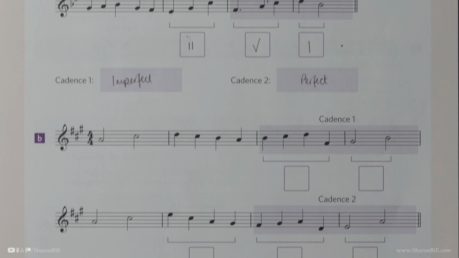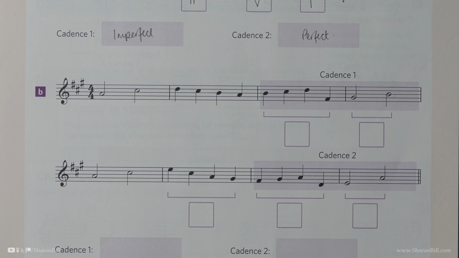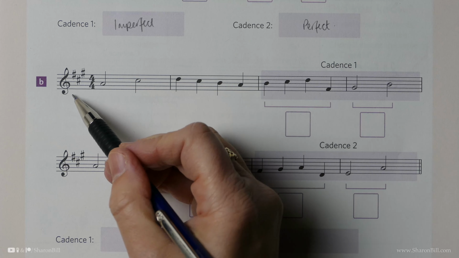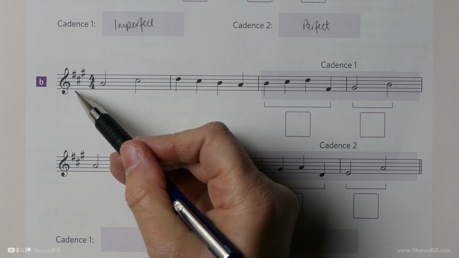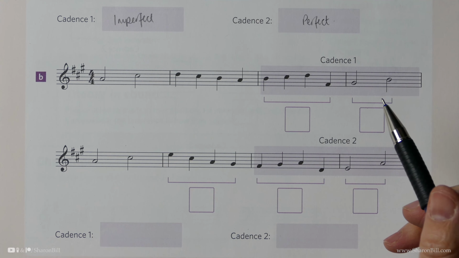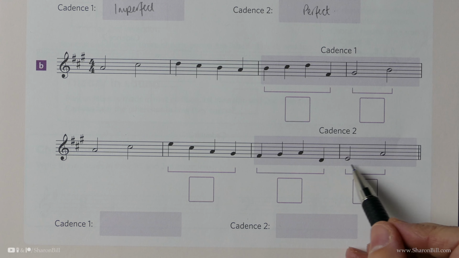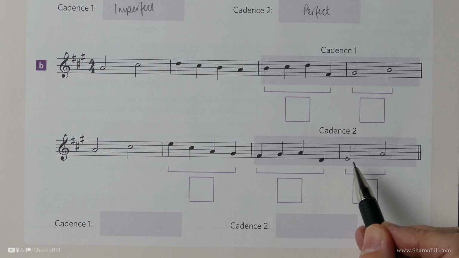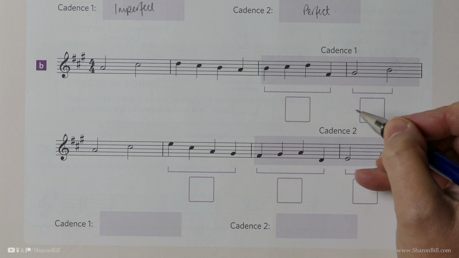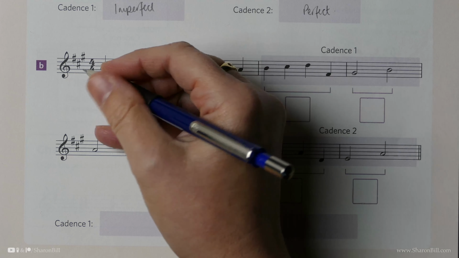Let's have a look at exercise B. So we need to figure out what key we're in first of all. It could be A major, could be F sharp minor. If it's F sharp minor, we'll need to look for the raised seventh and E sharp. There aren't any E's here until the end. Here's an E and it's not sharpened, so we can be certain that we're in A major. If we missed that and we tried F sharp minor, you'd soon find that your chords don't fit and you'd know that you were on the wrong track.